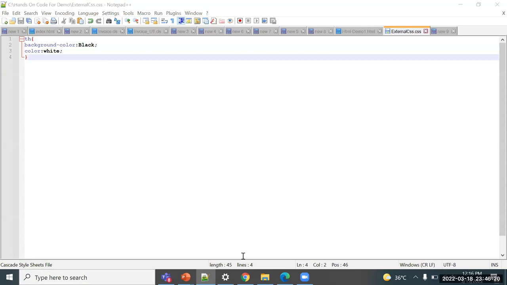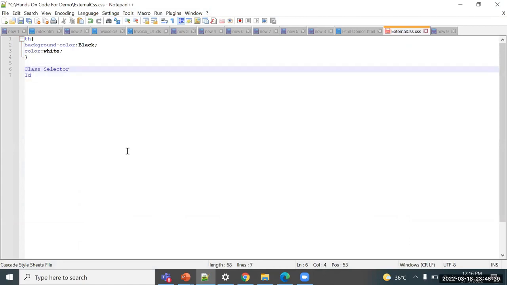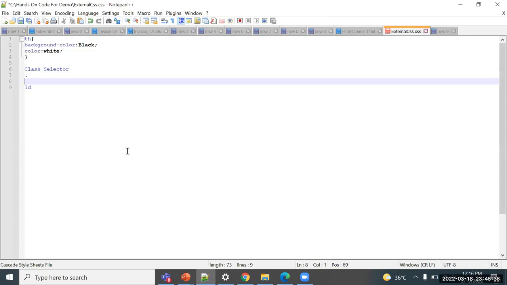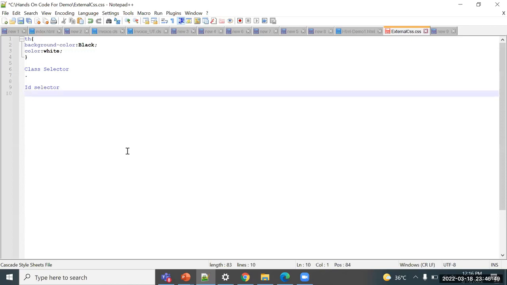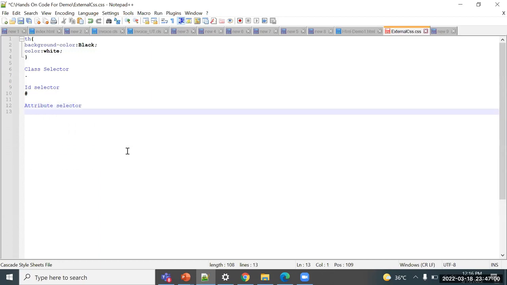The class selector begins with dot notation, the ID selector begins with hash notation, and there is another selector called the attribute selector, which is in the format of square brackets. We will see them one by one.